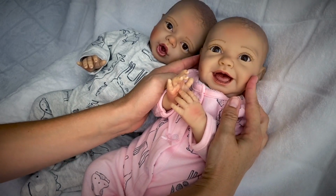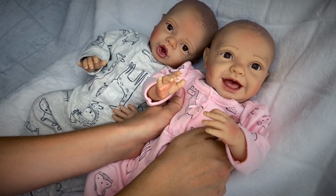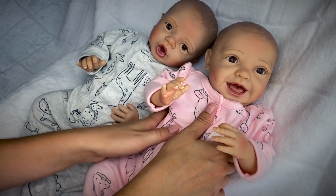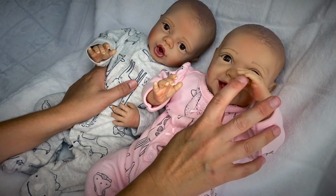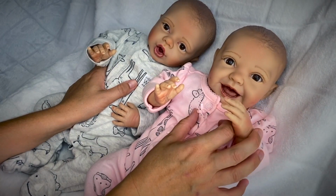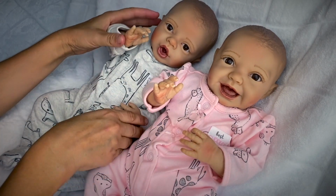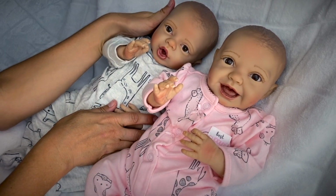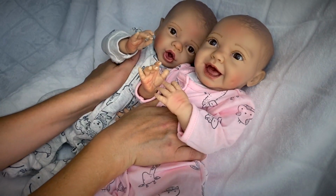Aren't these two so precious? Aww. Baby Kate loves snuggles. Even though they're still so tiny, you can kind of see their personality shining through. Baby Kate is real active and happy with her cute little mischievous smile. And baby Nate is more calm and often gazing into the distance. And they're both just so sweet.